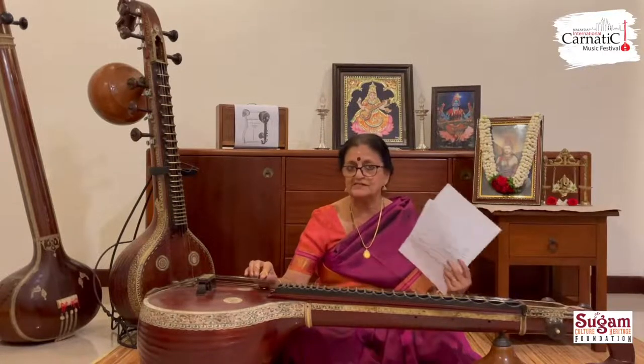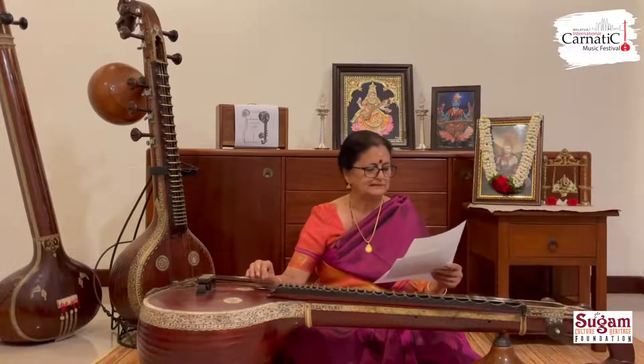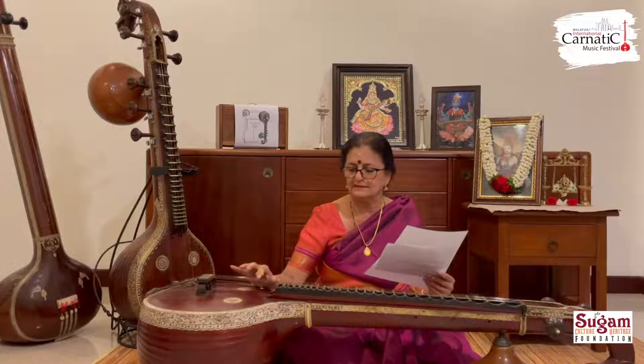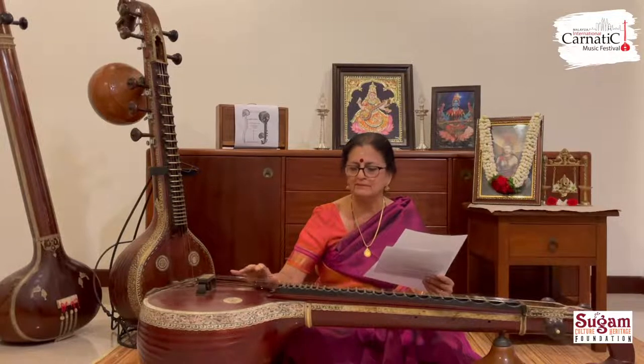Now we come to the tuning of the Veena. The first string closer to the vainika, which is on the main fretboard, is tuned to a convenient pitch depending on the tension of the string to be able to play comfortably. For now, I have tuned it to the pitch F, which we say 4 shruti. Sa. Then subsequently, the 2nd, 3rd and 4th become Pa, lower Sa and lower Pa.